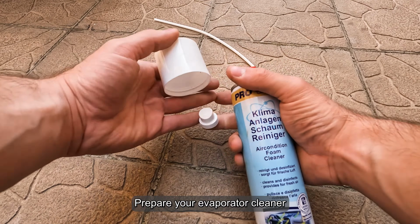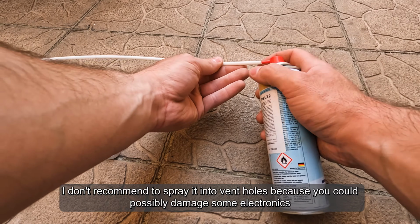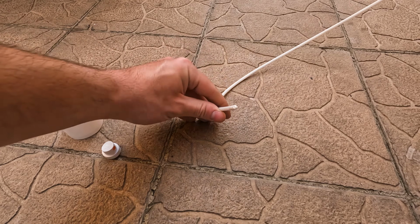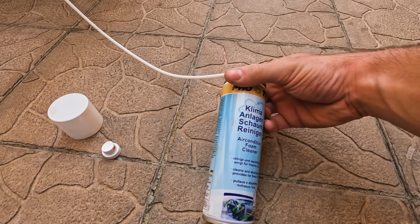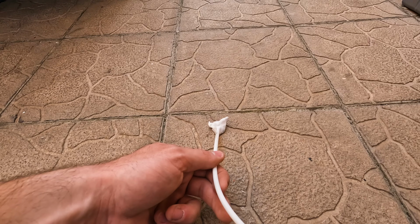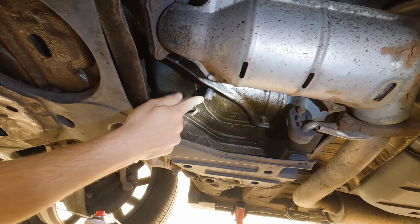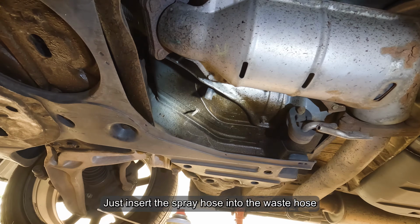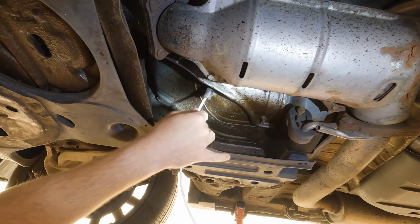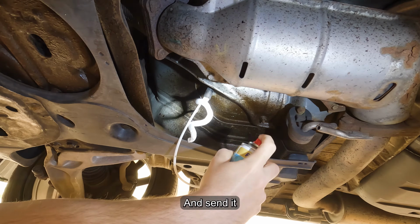Prepare your evaporator cleaner. I don't recommend to spray it into vent holes because you could possibly damage some electronics. Just insert the spray hose into the waste hose. And send it.